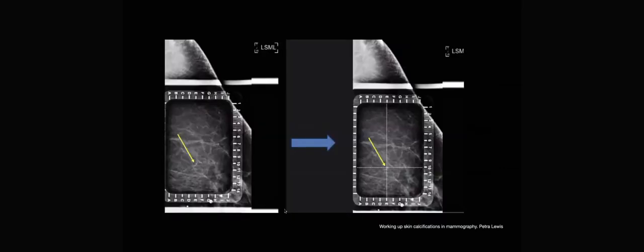So here this is an example. With the arrow I can barely see the finding, but there were calcifications, and then we put this grid, the alphanumeric grid, and we put the crosshair on the area that we want. On the computer we choose where we will place the BB marker. So here it gave the crosshair at E and 10. We go and put the BB marker exactly at that area, and as you can see, the BB marker is at the area of calcification.